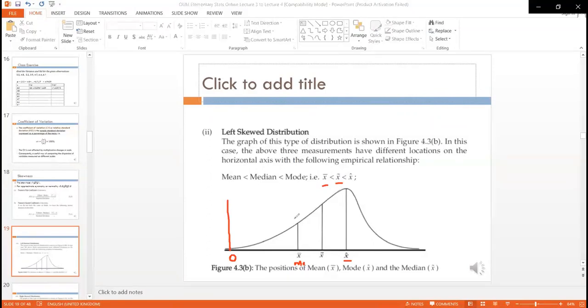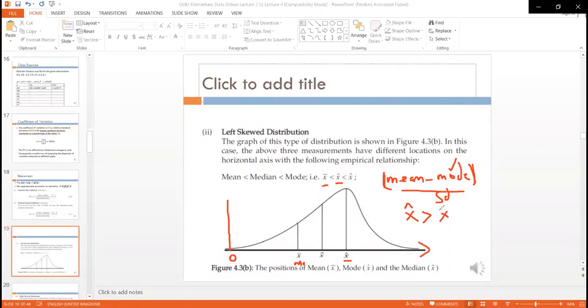So in the case where the mode, like we said, is bigger than the mean, the formula says mean minus mode over the standard deviation, ST. So if your mode exceeds the mean, then we'll get a negative value. If the mode exceeds the mean. And clearly here we can see that the mode per the scale on the x-axis is greater than what? The mode is greater than the mean.